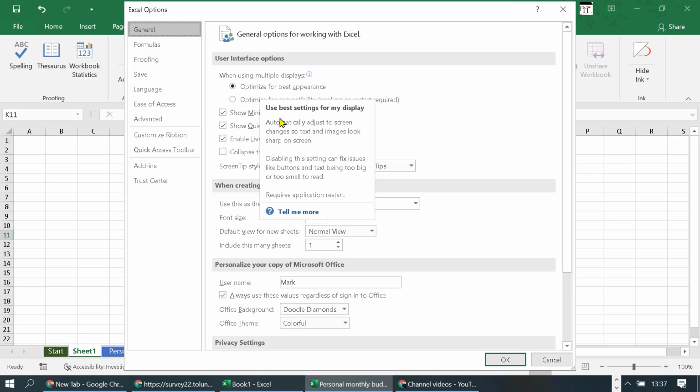Use best settings for my display: automatically adjust to screen changes so text and images look sharp on screen.